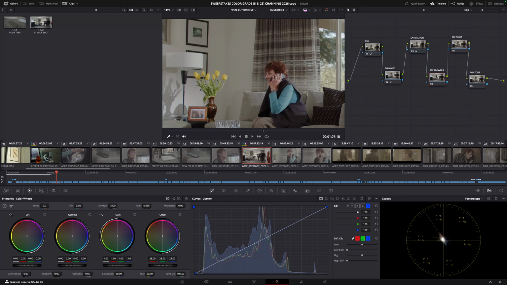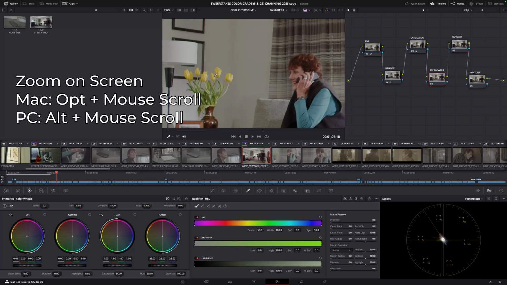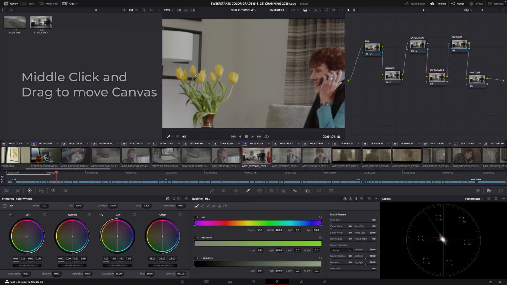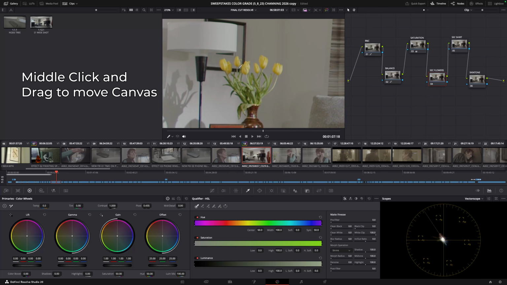So let's start off on this node with the secondary flowers. What we're going to do here is go to our qualifier. Right down here, you've got your curves, and we're going to move down to the qualifier. This is where you affect your secondaries. So we're going to go to the flower here. You're going to zoom up. I'm scrolling up with my mouse. If you middle click on your mouse and drag it like that, holding it down, it will drag it and move it right into the frame there.